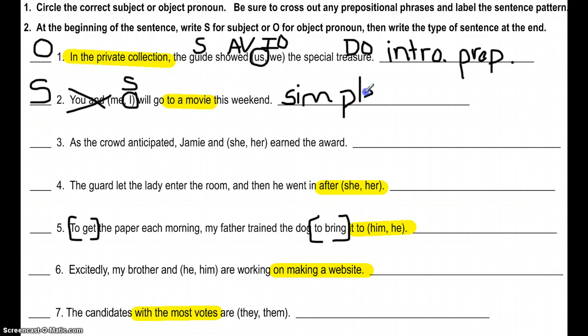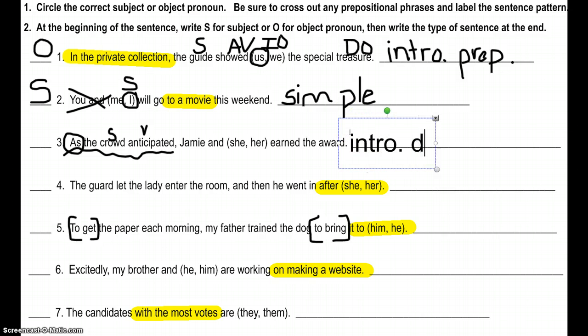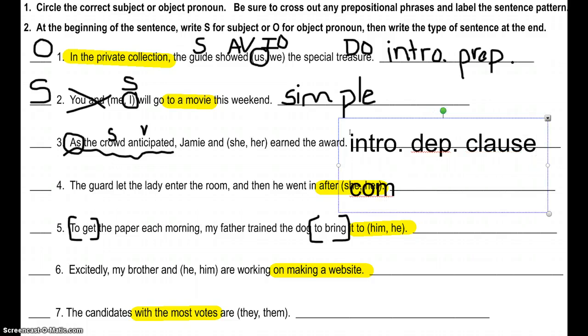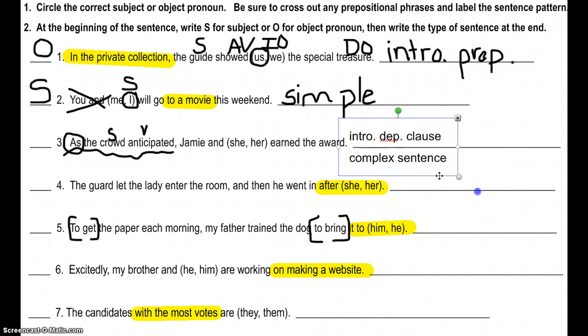I've got no extra punctuation in this sentence, so this is just a simple sentence. Probably could type this quicker. Alright, next one. I see a comma here that indicates I have either an introduction or a compound. I can tell it's not compound because there's no conjunction here. And I remember that "as" is one of our AWUBBIS. As, I've got a subject and a verb. That means I have an intro dependent clause. Another thing we call that is a complex sentence. So either of those answers would be acceptable.